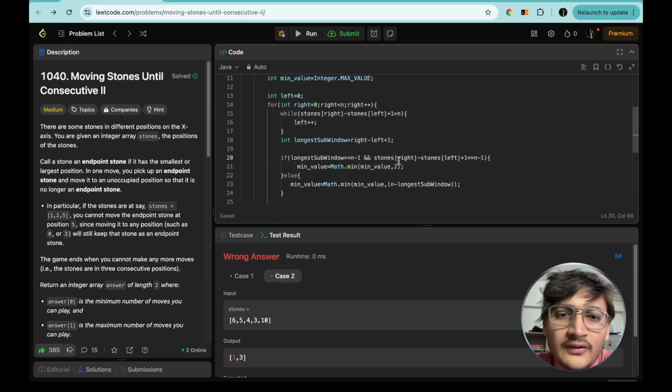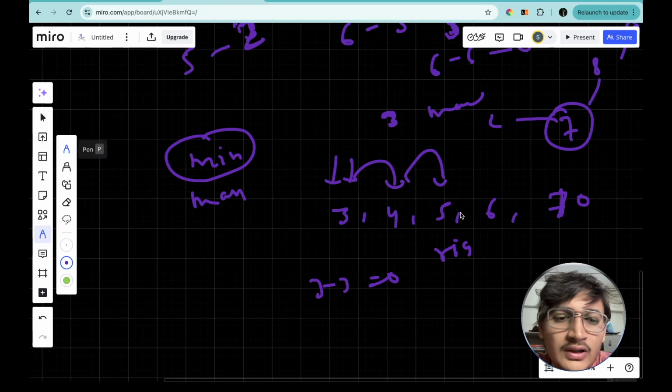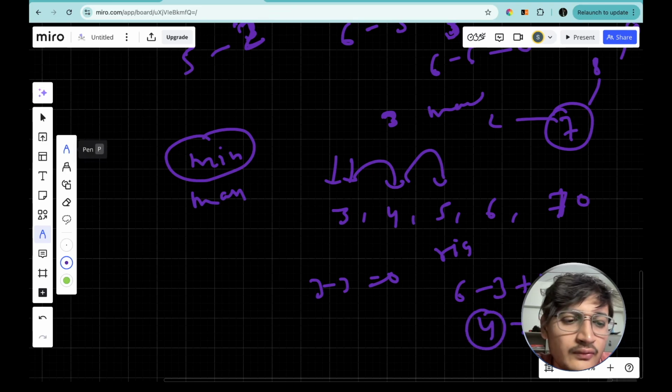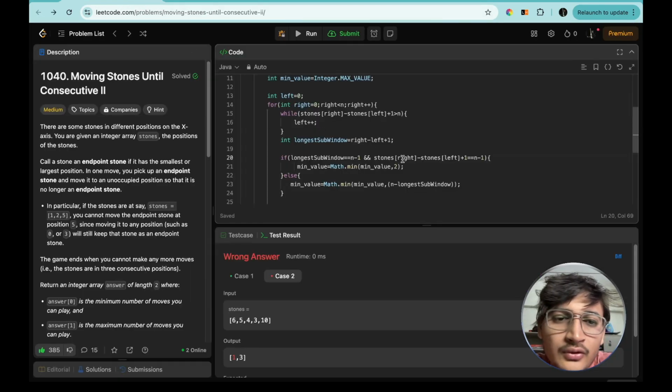Since we have updated the plus 1 here and here, right minus left plus 1 will be, when we reach here, 6 minus 3 plus 1, that is 4. So it is equal to 5 minus 1, that is 4. If this is the case, then we have reached the condition where there is only one gap, two gaps at the end. That's why we have used this plus 1.